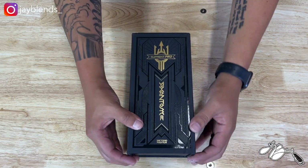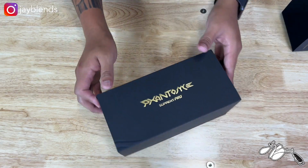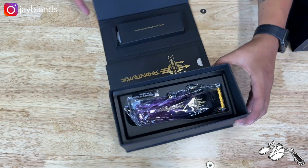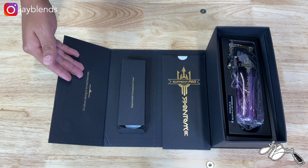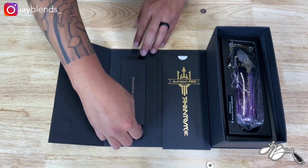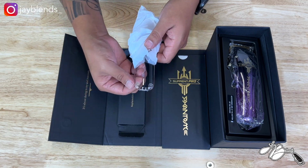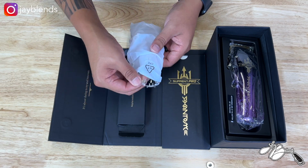So inside the box here, we're gonna go ahead and slide this out. It does have like a slide cover here, as you can see there. Phantom Suprent Pro. This is one of the magnetic flip boxes, so we'll go ahead and open this up like that. And on the inside, we'll let you see there. Here on the side, it says it's about daring to try and innovate. Also here, replaceable transparent cover. So I believe this is a different color lid to the actual clipper. Here we are. We're gonna open this up here. Yeah, so we got a completely clear translucent cover to the trimmer there, or to the clipper. So that's pretty cool. They include that.